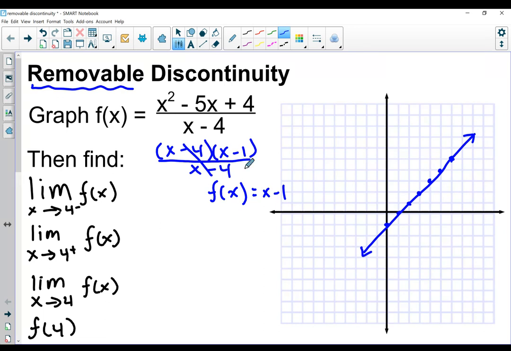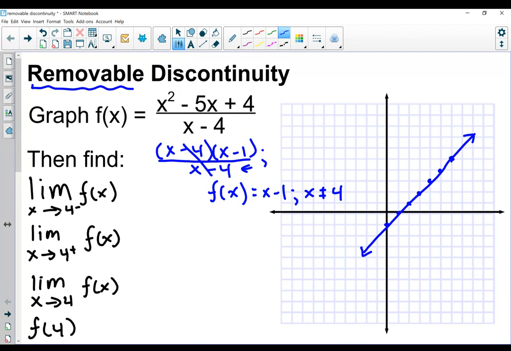You should be saying, but what about that x minus 4? We know from other math classes we've taken that we can't just forget about that. That's always part of our restrictions on our domain. We would have to say here that x can't actually be equal to 4. So you might remember doing that in algebra 2, where you simplify and you say, yes, the answer is x minus 1, but x cannot be equal to 4.